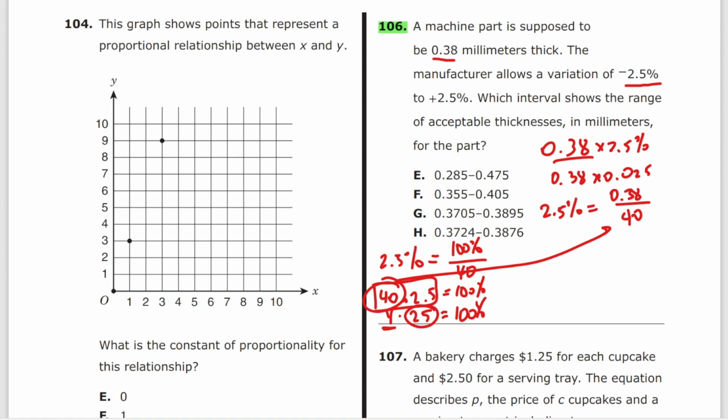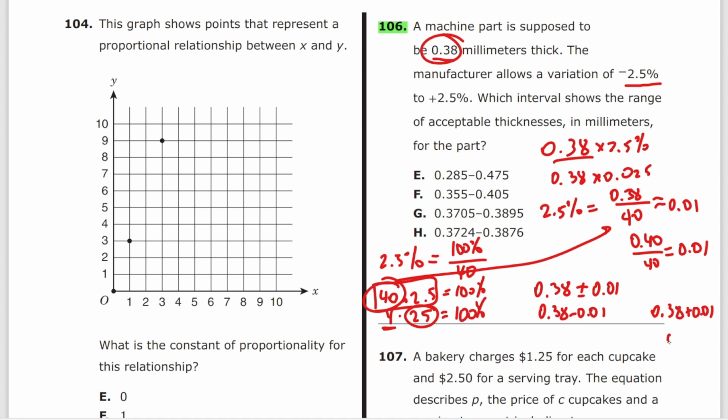Now, a quick and dirty approximation is you just get 0.01 roughly. Why? Well, because 0.38 is roughly 0.40, divided by 40, so obviously it's just 0.01. Now, you have 0.38 as your average, so you add and subtract 0.01. You get somewhere between 0.38 minus 0.01, that's your low barrier, and the upper barrier 0.38 plus 0.01. So this one is 0.39, this one is 0.37. So that is your rough range.